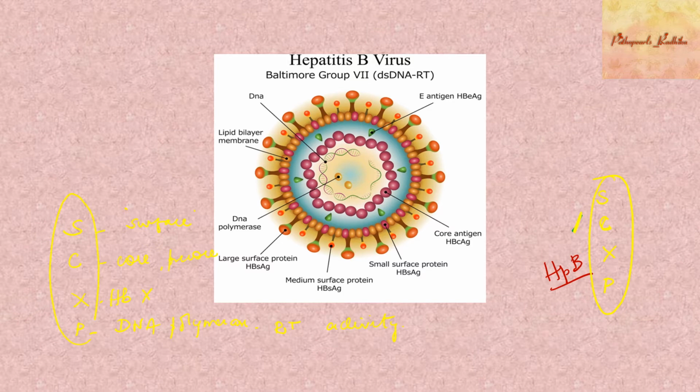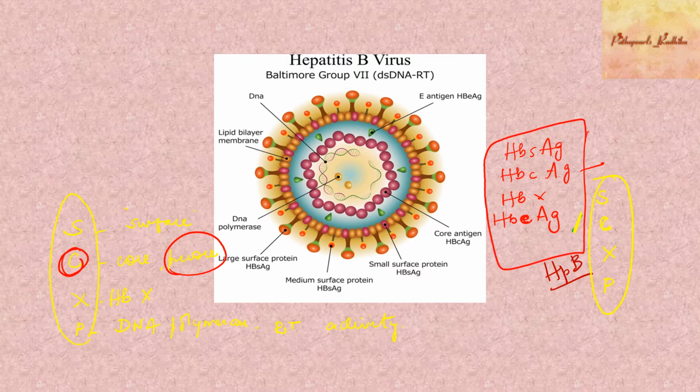So you have to remember, you have these many antigens. You have hepatitis B surface antigen, then you have hepatitis B core antigen, then you have the HBX protein, then you have the DNA polymerase. When you take this core gene, it produces another protein as well, which we call the HBE antigen. Okay, so C is core antigen, E is a protein with a core and a precore region. So these are the antigens which they produce, against which your body is going to produce antibodies.